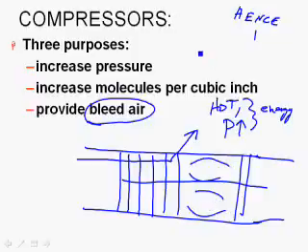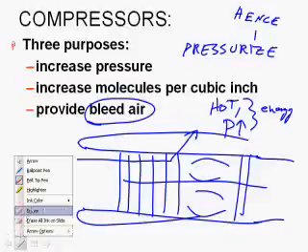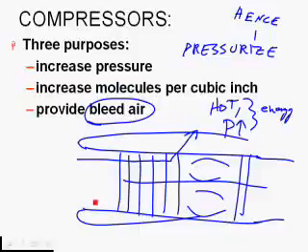For the airframe, the most likely thing we're going to do is use it for the pressurization of the airplane cabin. But for the engine, we can do several things with it. And one of them is we can route it back. We can route this air back to the intake and let it bleed out some holes, and we can keep the intake skin hot so ice can't stick to it.